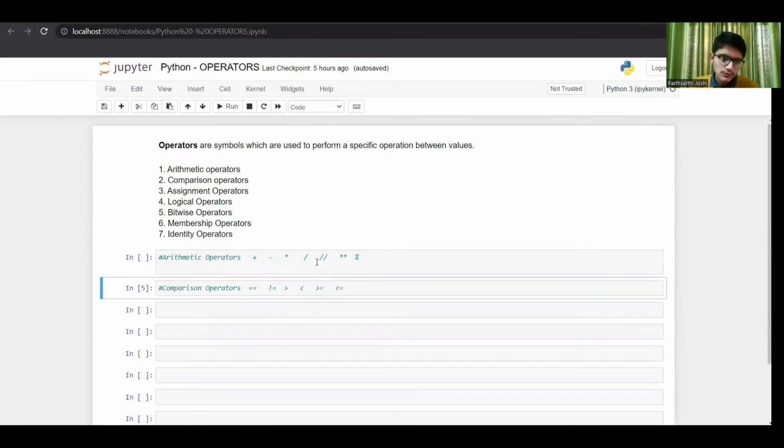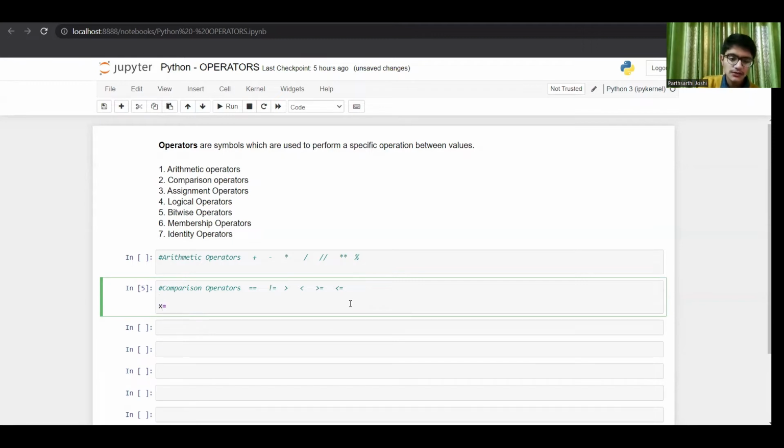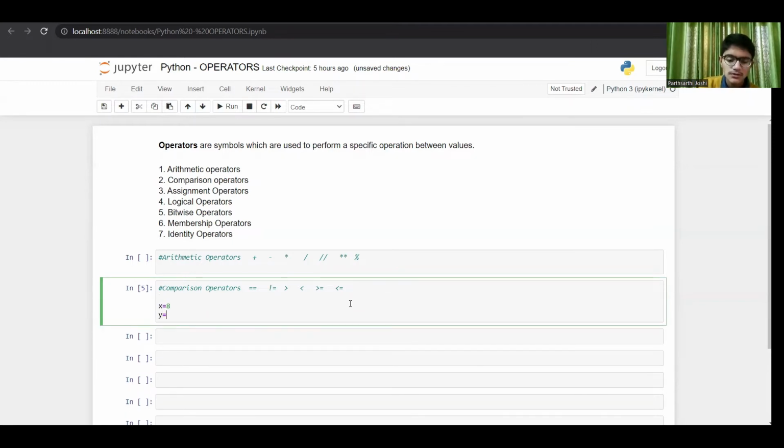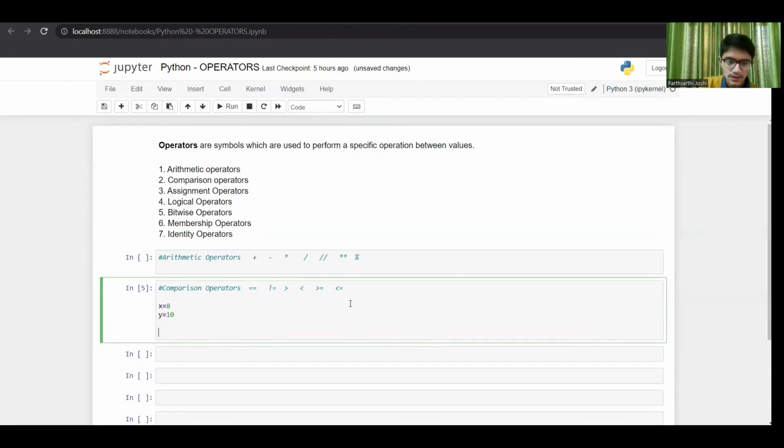Let us move to the comparison operators. Comparison operators are used to compare two values. We have 6 operators here: equal to, not equal to, greater than, less than, greater than or equal to, less than or equal to. Now suppose I have x equal to 8 and y equal to 10. First of all, let us use the double equals.